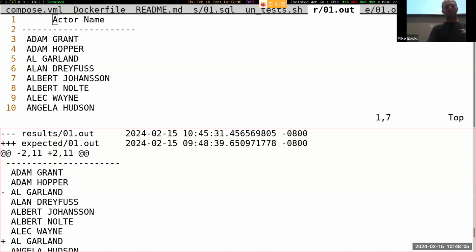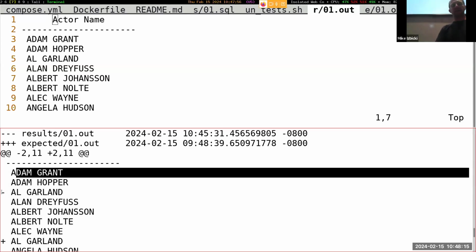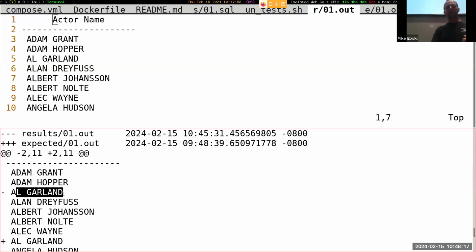And I'll scroll up to the top up here. And now what we can see is that any line in the output down here that does not have a plus or minus is the same between both files. Anytime a line has a minus, it is being deleted from the first file, and anytime a line has a plus, it is being added to the second file. So this line right here, we can see that the difference between the two files is this line right here was being deleted and added over here between those two files.